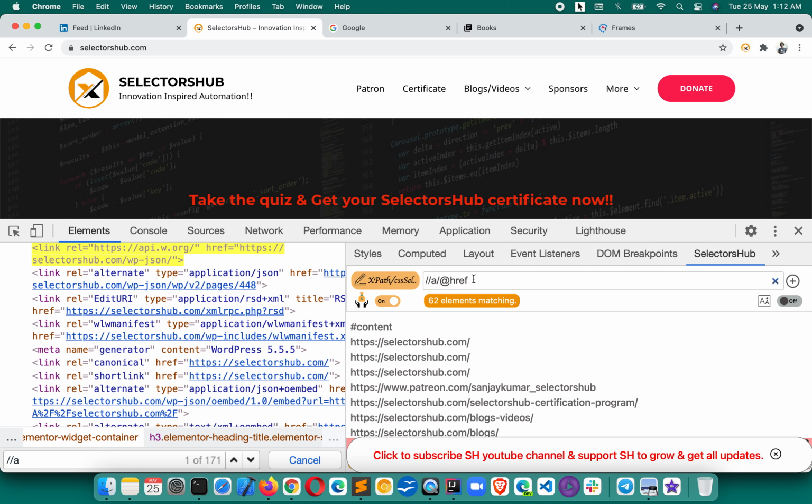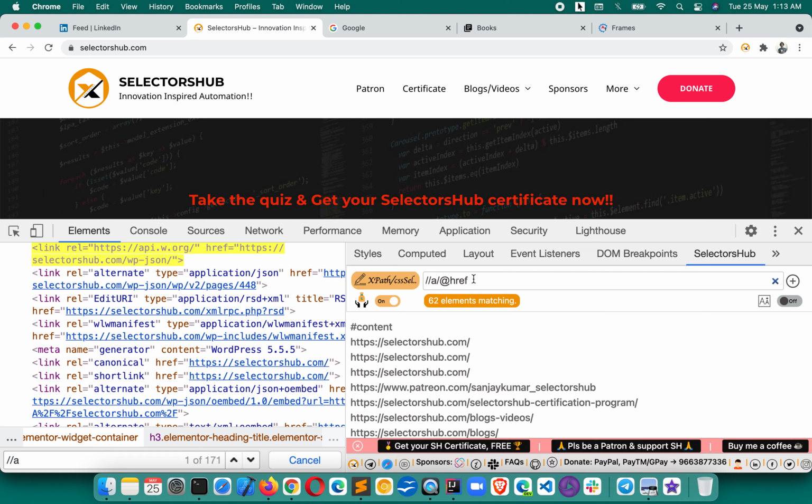And it used to be asked in interviews: without writing the automation script, can you get all the link values, the href values, in this page through XPath? So yes, we can get that. Or if we ask the question the other way around: get me all the links, anchor tags, on this page which have the id attribute, you can get that.